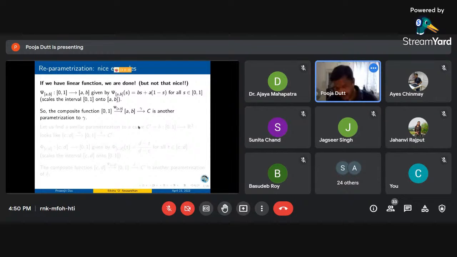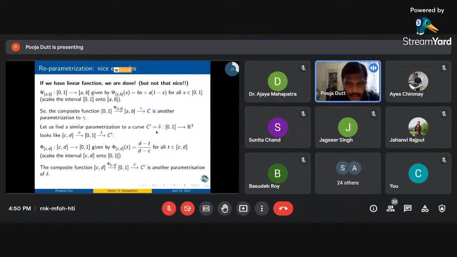So this is the first step. Second step is, suppose we have the curve delta whose domain is 0, 1, and I want to change this domain 0, 1 to any domain CD. That means my plan is to get a function phi which transforms the interval CD to 0, 1, satisfying those 4 properties. Then we are done. Now here also the answer is very simple if you take linear functions. The way I described here, a similar thing can be done.